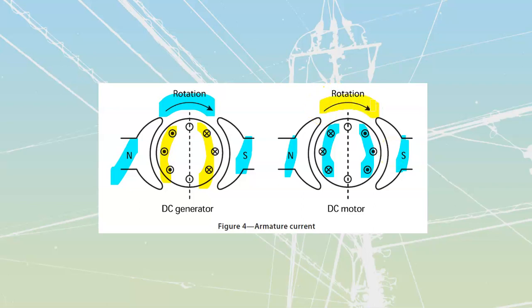We're going to get thrust out of this thing that we can then use to drive out towards any loads or anything like that. What they're showing inside of here is that if I have a DC generator and a DC motor that are traveling in the same direction, the current traveling through the armature is going to be opposite to each other. It really doesn't do much for us to know this fact that the current is going to be opposite. They're just trying to relate this to the fact that one of these is a source.